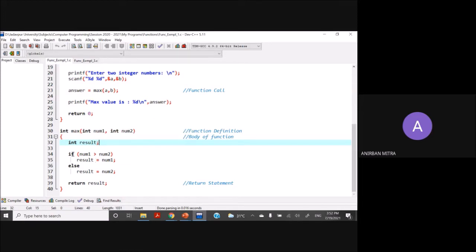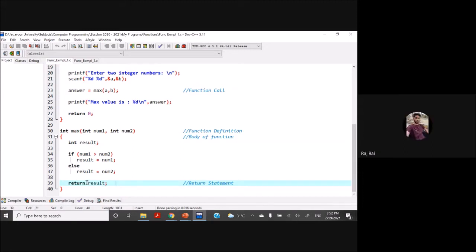So here you see that an if-else statement has been formed. If number 1 is greater than number 2, then result stores number 1. And if it is the opposite, then the result stores number 2. Once that is done, you come to this return statement.